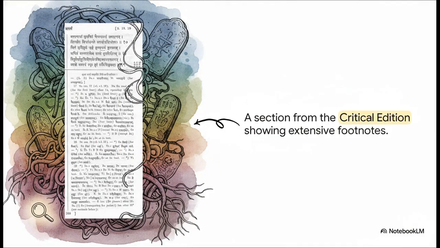And what is so fascinating here is actually seeing the visual evidence of that 47-year labor. See that bold text at the top? That's the main agreed-upon narrative. But look down at the bottom half. Those massive footnotes literally show us the regional variations. In fact, more than half of those 13,000 pages are just footnotes.